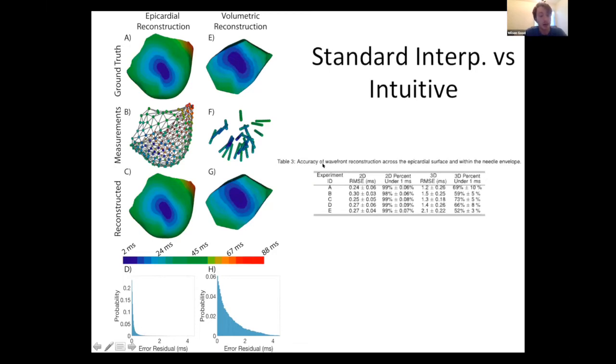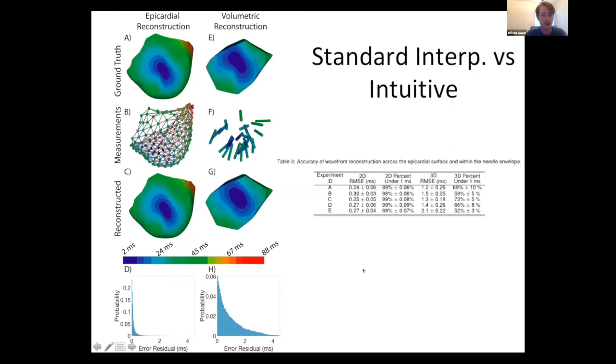A second measure we have is what I call the percent of nodes under 1 millisecond of error: how many nodes in the domain of interest are within 1 millisecond of their true value. I feel like that gives you a better intuitive measure of how good the reconstruction was, rather than 0.2, right? Some people will like seeing the RMSE because it's a very standard metric, and some people may not be able to interpret it in a way that makes sense. That's why I'm hoping the percent under 1 millisecond is more apt. Does that make sense?